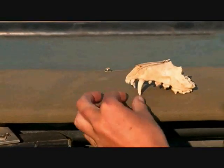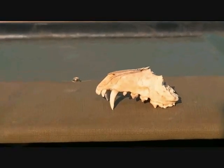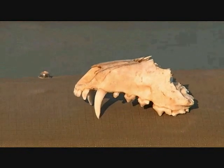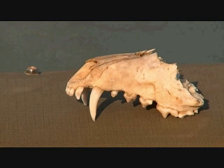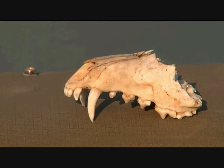We'll just have a look at it because they do have such impressive canines, and it wasn't actually something I'd realized until we got to have a look at the skull. It took us a little while to figure out what it was. We had to look up a dentition and all of those things, but it is definitely a little jackal skull. Very, very tiny.